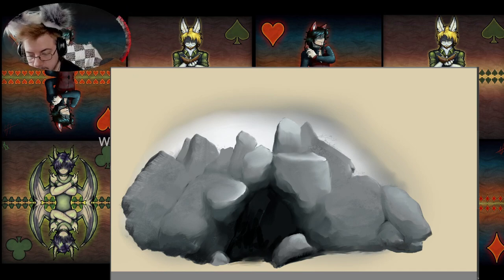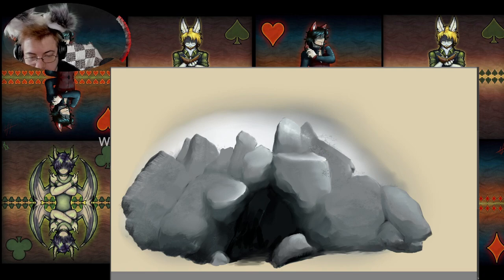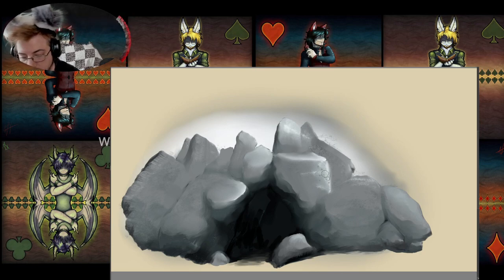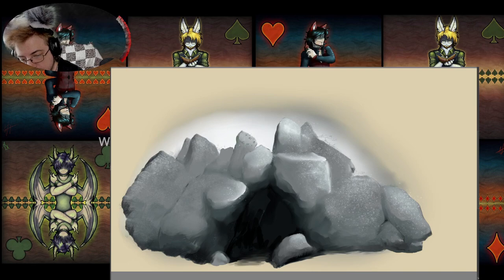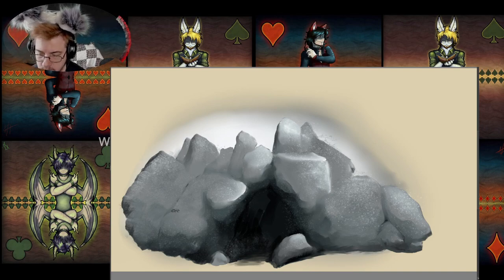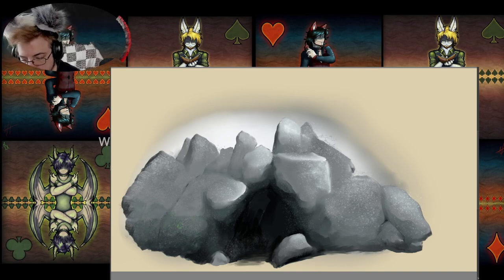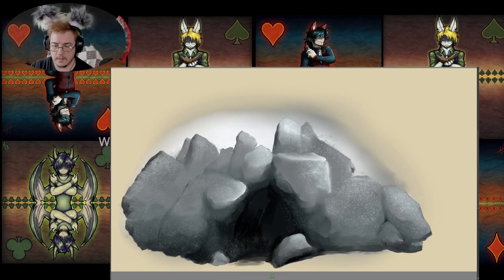Why don't I just add a screen layer? There you go, look at that — nifty. It's going to even things out. This is a bit too small, that's fine. This is a weird tool — it's a little too much. And it makes it kind of sparkle. That's good for now. I'll probably come back to this. It's just rocks.